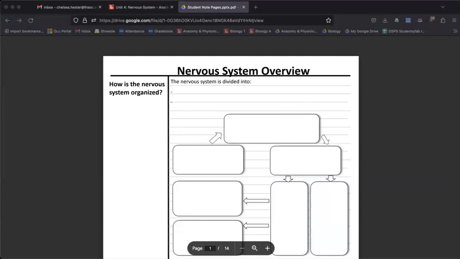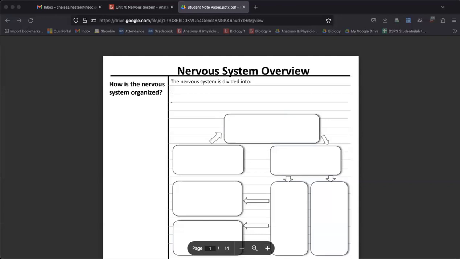Okay, so before we get into the structure of what a nerve cell looks like, let's do a little summary. The nervous system controls the body by receiving sensory input, right? Like, hey, there's a spider on your arm, you should do something about it. And that comes from the peripheral nervous system. And then integrating messages in the central nervous system and then responding through the peripheral nervous system.